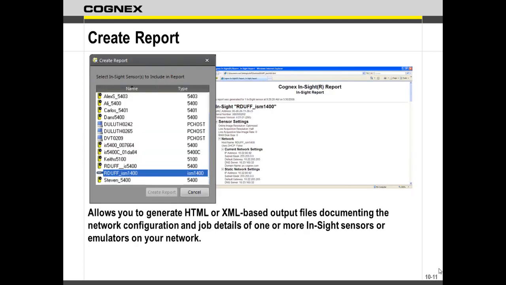Another thing I highly recommend is when you've got your application all ready to go and you're about to deploy, create a report. The report creates a little HTML file that gives you a snapshot of the camera at that time. It'll give you the name, the IP address, the MAC ID. It'll tell you what all your IOs were set up as. It will tell you what your username and password is, but it won't tell you what the password actually is. There's no way for us to tell you what the password is. Everywhere it is, it's encrypted.